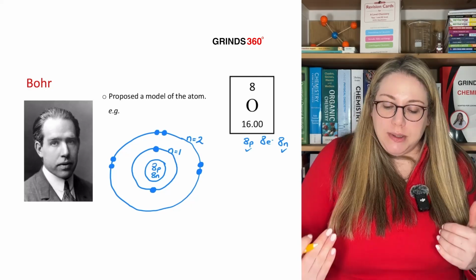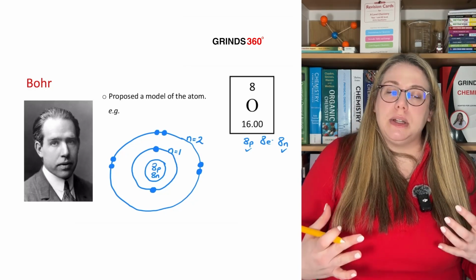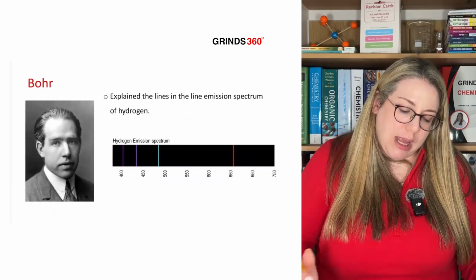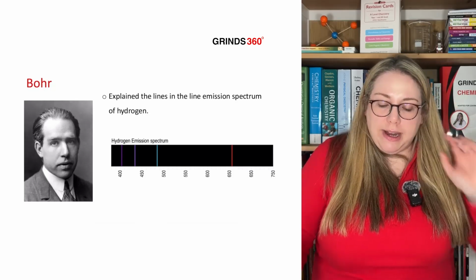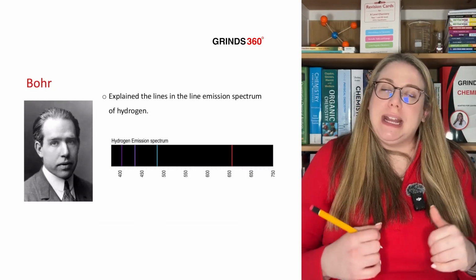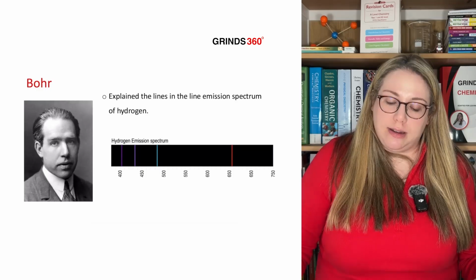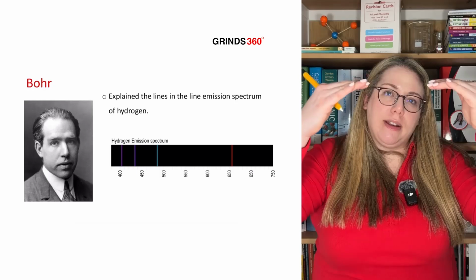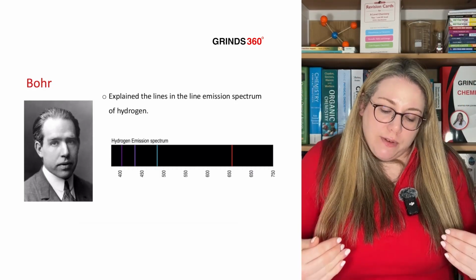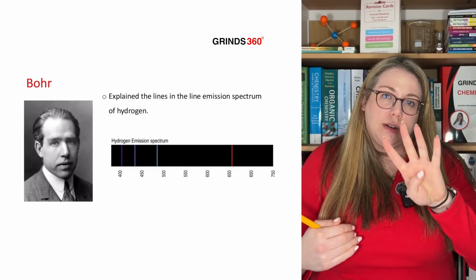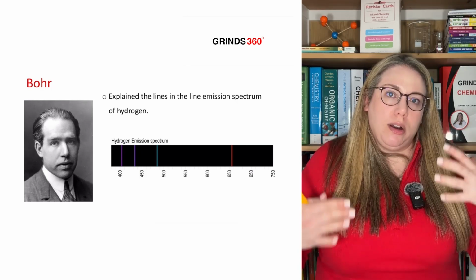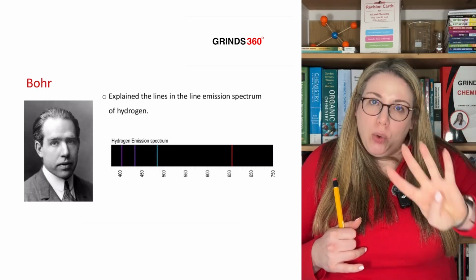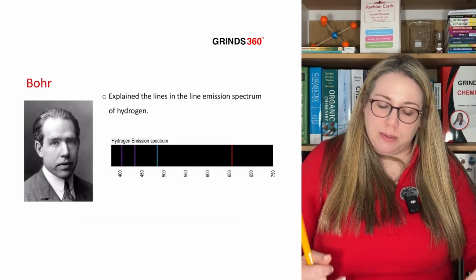And we're now going to use that idea to explain the line emission spectrum of hydrogen, but we're going to dig into this a little bit more first. Now, the line emission spectrum of hydrogen looks like that picture there. It has a black background with coloured lines on it. And each of those coloured lines represents an electron falling from a higher energy level to a lower one. So from that graph, you can see that there are 4 coloured lines. That means there's 4 coloured lines produced when an electron falls from a higher level to a lower one. There's 4 electron transitions in the visible region.